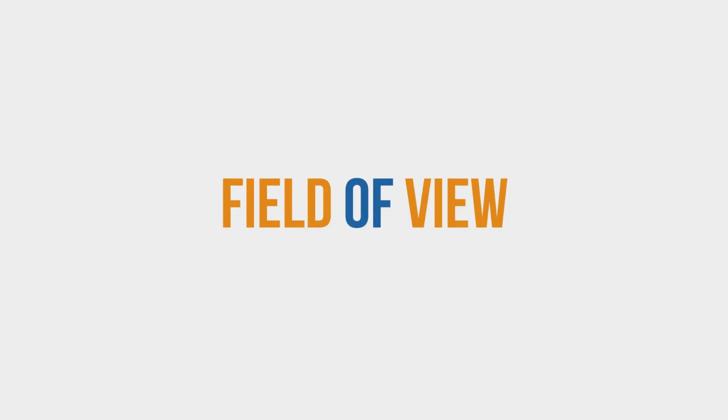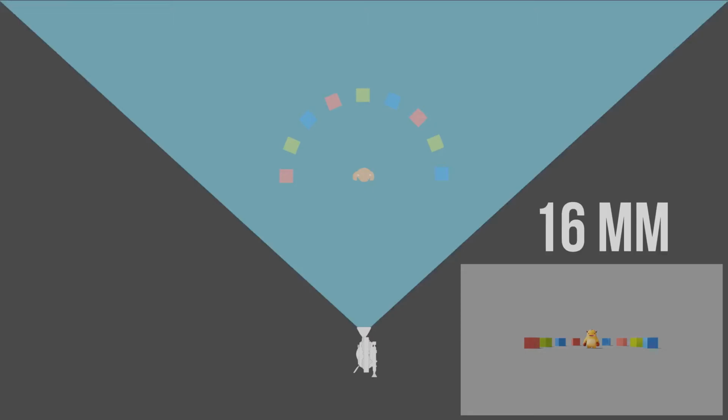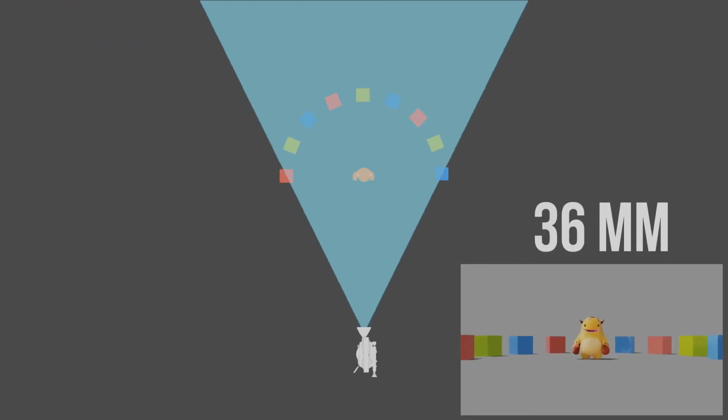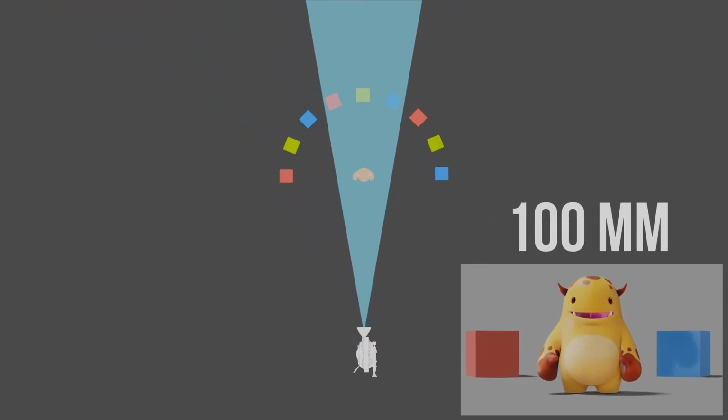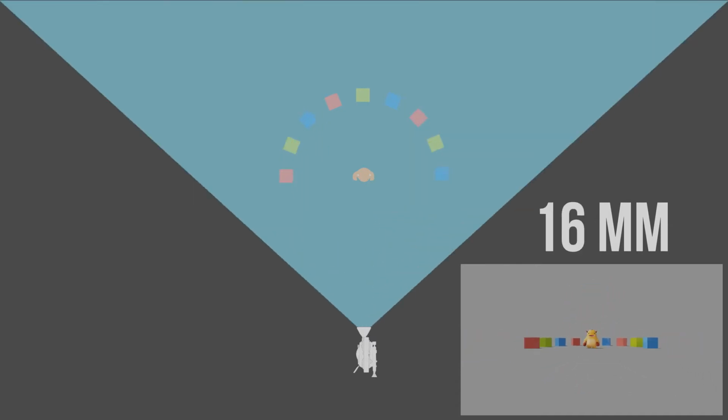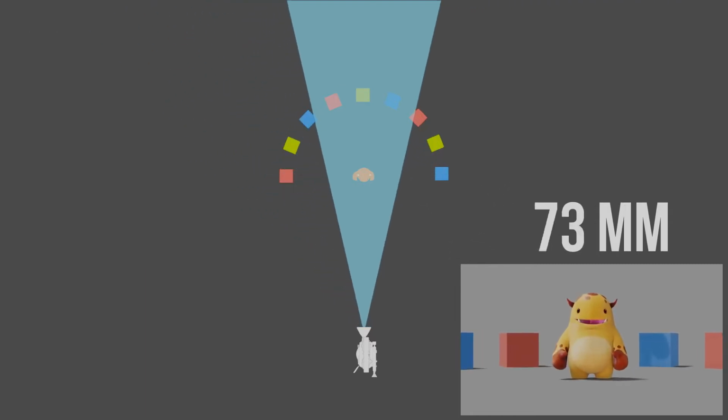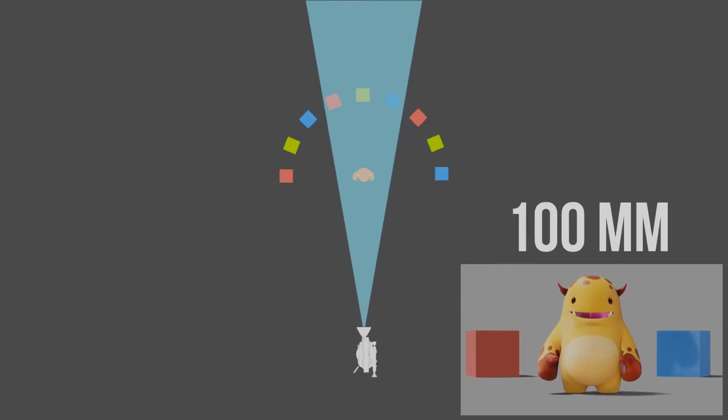Phew! Now, when you change the focal length of the camera lens, we're actually controlling the zoom and how much is in the field of view. It might look like the camera is getting closer, but we're not. The camera is staying put. Small numbers mean a low zoom and a wide field of view, and large numbers mean a high zoom and a narrow field of view.